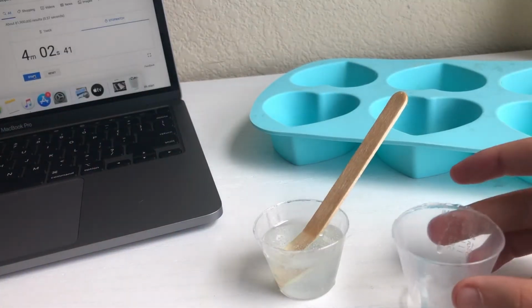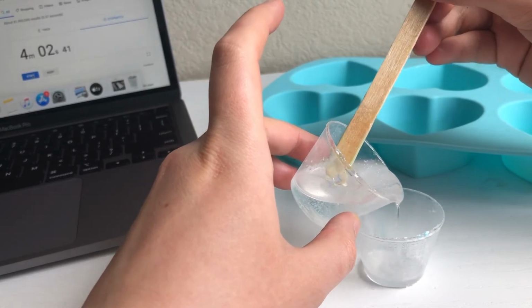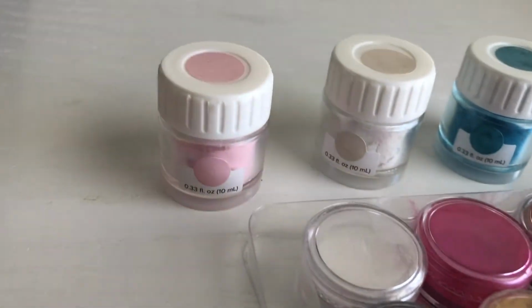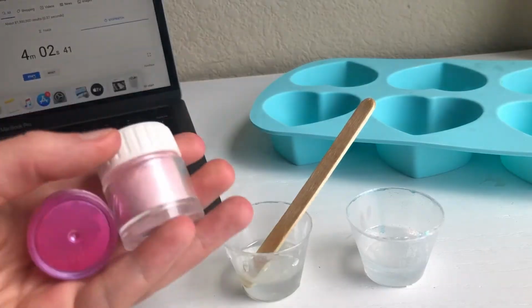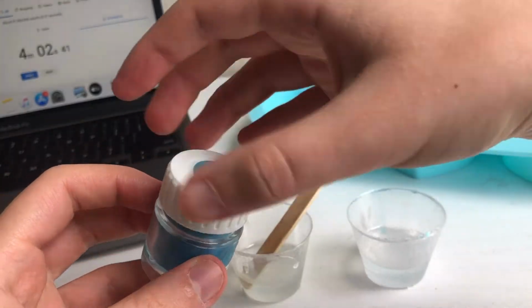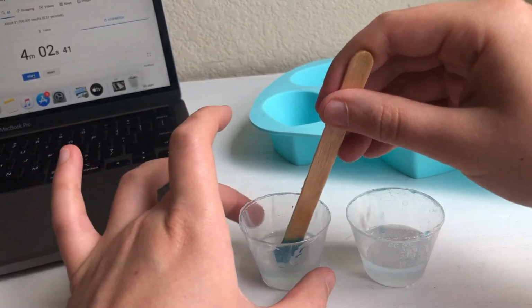Then I'm pouring exactly half of the mixture into another measuring cup so I can add colors. I use mica powder. It has a shimmery effect and is very pigmented. I chose to mix 2 shades of pink for candy and a dark blue shade for punch. There isn't an exact science to this. Just add as much powder as you need to get your desired color and be sure to mix well.